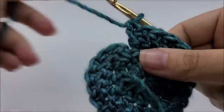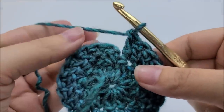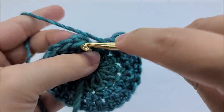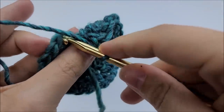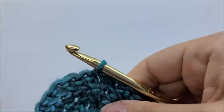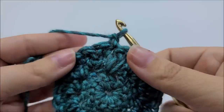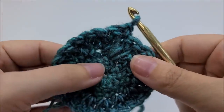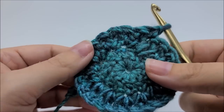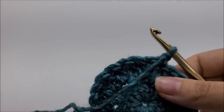I've made it to the end of round two - you should have 24 stitches. We're going to end by slip stitching into our first herringbone stitch, then chain one to start round three and turn our work. We're going to be turning our work every other row - that's just what you have to do if you want to get the herringbone zigzag effect.